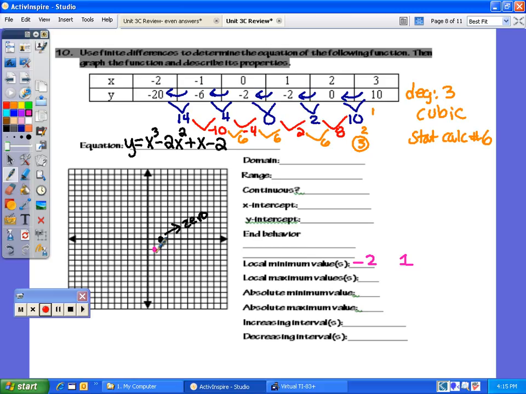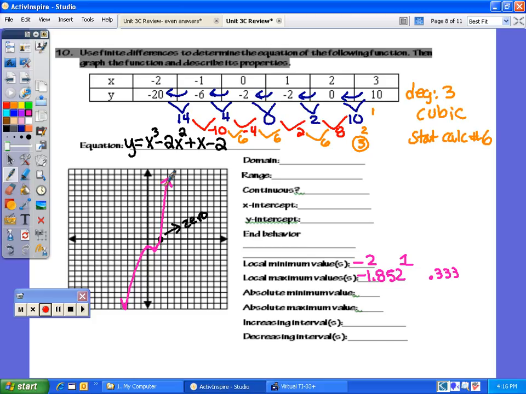Okay, then you have to find your local max, which is right around here. Also, again, very hard to see because it's so flat. So just make sure you're to the left of that high point and to the right of that high point. And you find out that your local max is at negative 1.852. The x value is at 0.333. So it looks really flat when you do it, but it's very weird to look at.